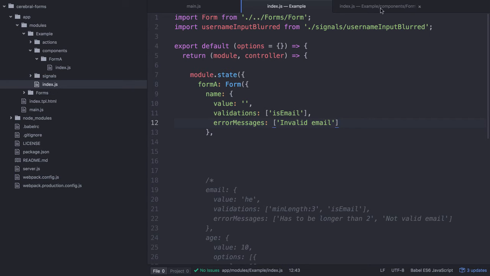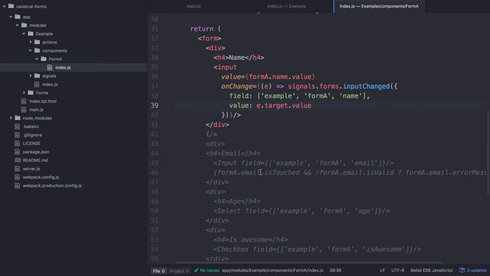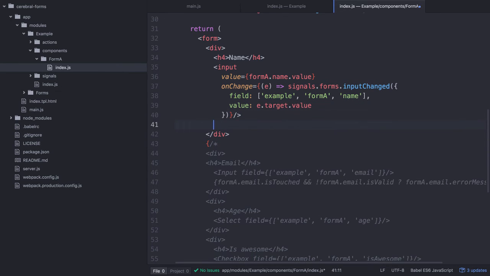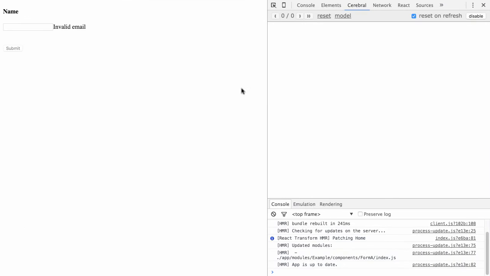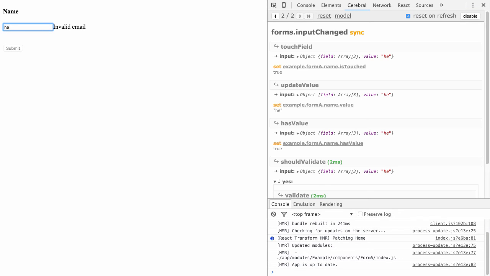And of course you want to use this. So the way we use this is by pointing to the field and just error message. So the current error message is on error message. And error messages is where you define the different error messages. Okay, so let's do that. And now it says invalid email. But as soon as I hit the @ sign, you see that it's removed.